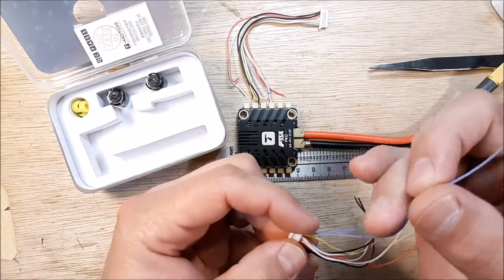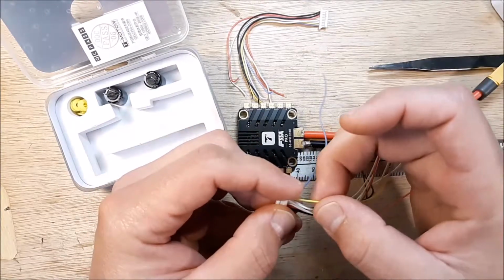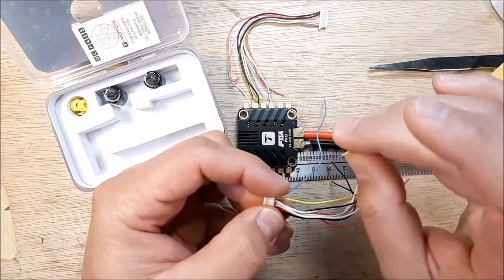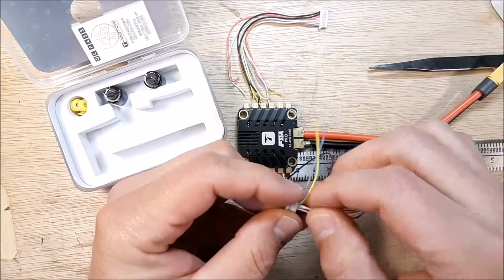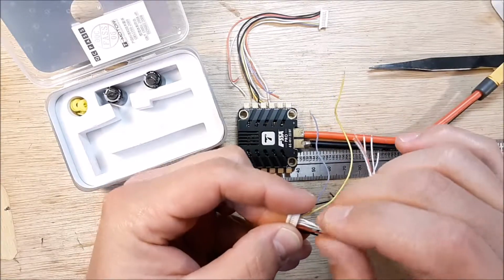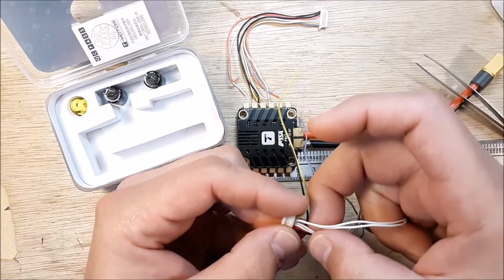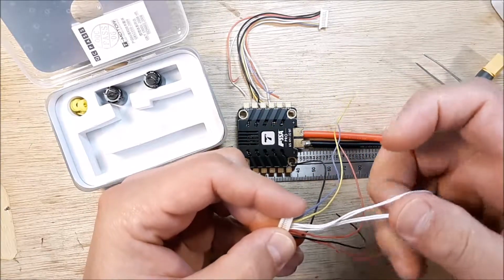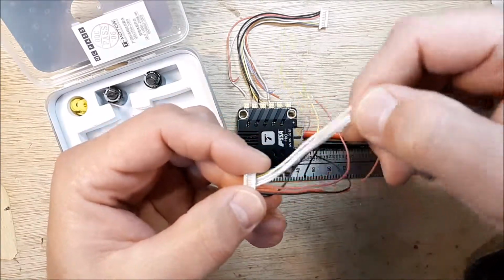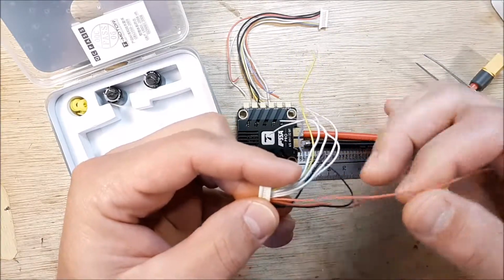So on your flight controller you have your ESC telemetry, if your flight controller supports that, and then you have your current sensor, so that'll go to your current sensor pad on your flight controller. And then it looks like we have all 4 signal wires in white. Signal 1, motor 1, signal 2, motor 2, signal 3, motor 3, signal 4, motor 4.